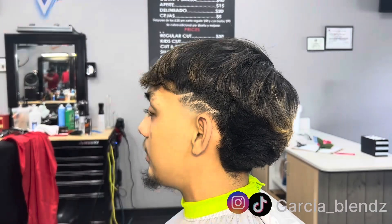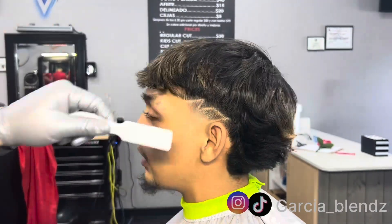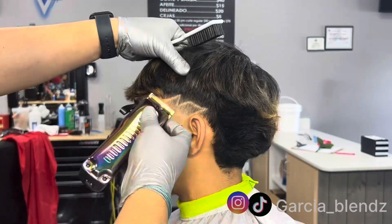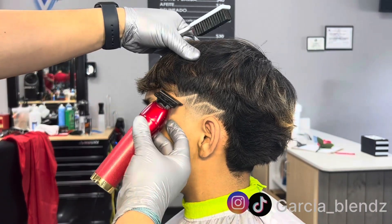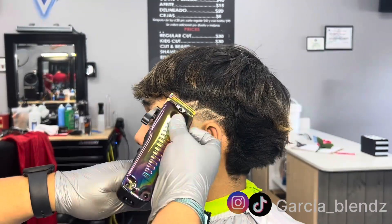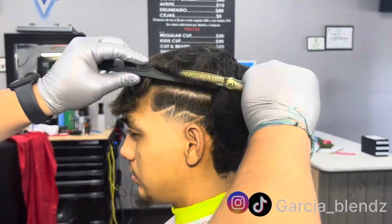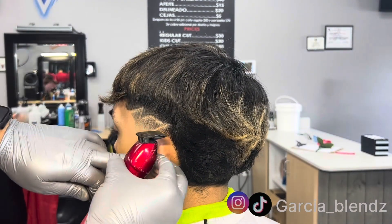For the fading process and for debulking, debulking is actually pretty strong. For the fading process it's actually really good. Also the fade blade that comes with it — it's really good. Just that I didn't zero gap these; they came straight out the box and they are not zero gapped, so you have to zero gap them. So it was pretty difficult to take out the ball line, but I managed to do it.